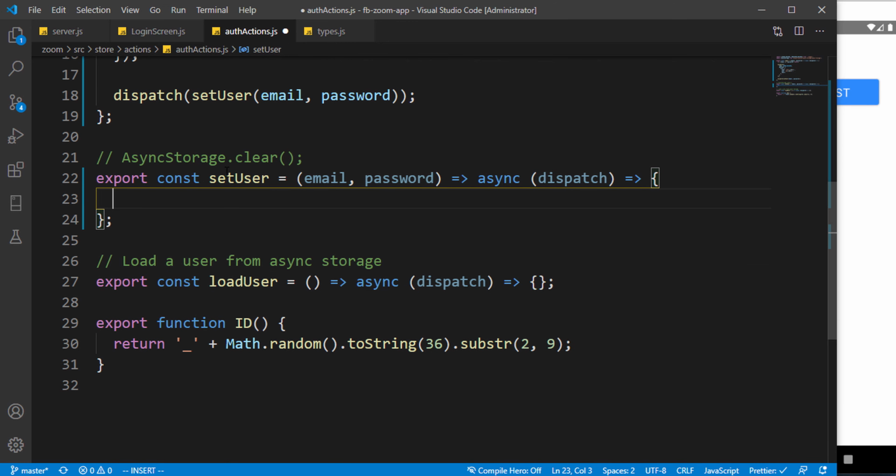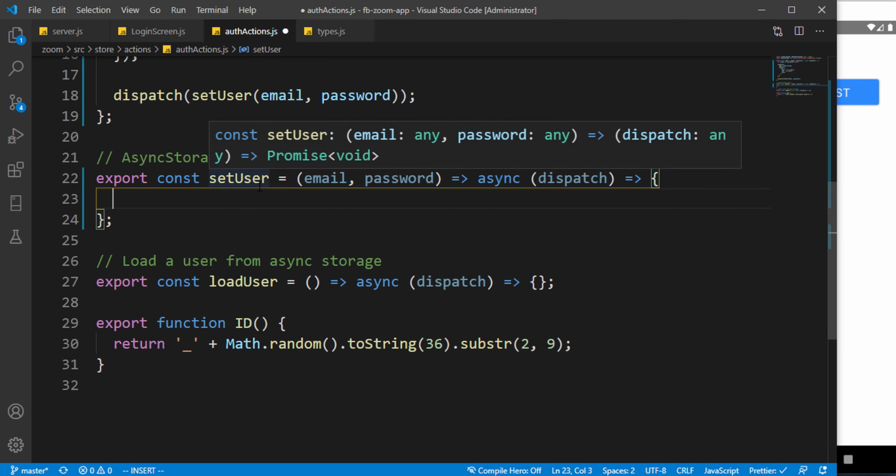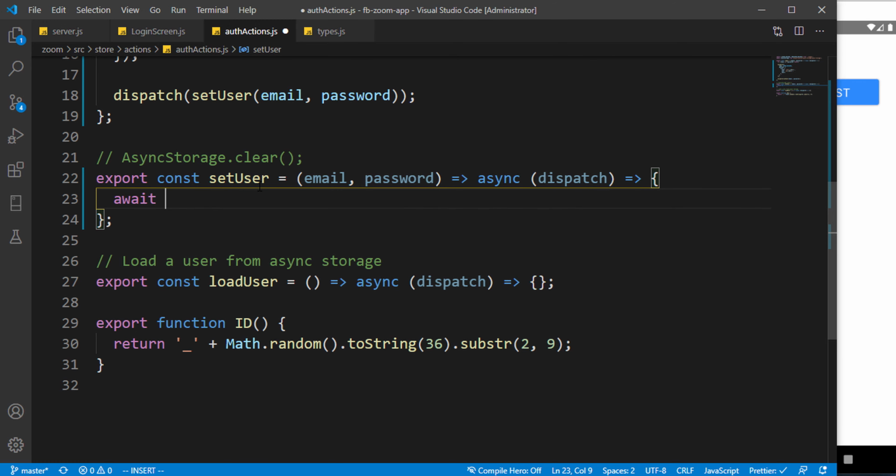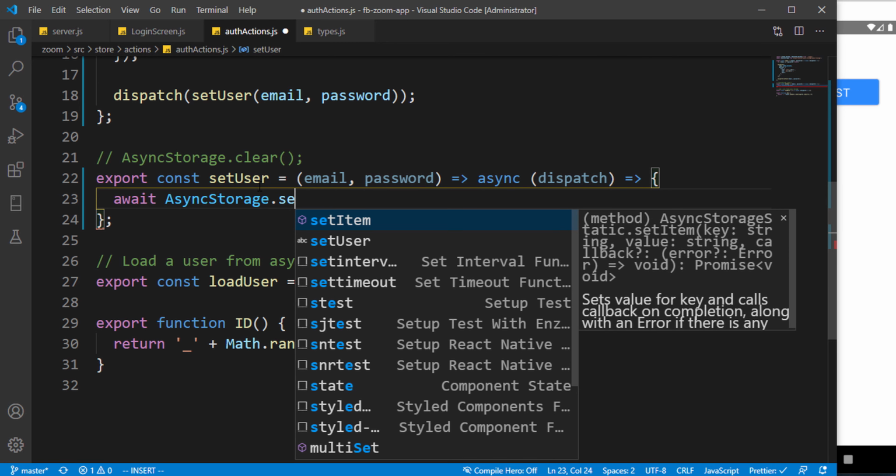I don't want to be logging in whenever we reload the application, which is going to spend our time unnecessarily. So it's better that we use async storage and store the users, and then we can check with the load user if the user is already in async storage. Then whenever a user is found in async storage, we move over to the user list.